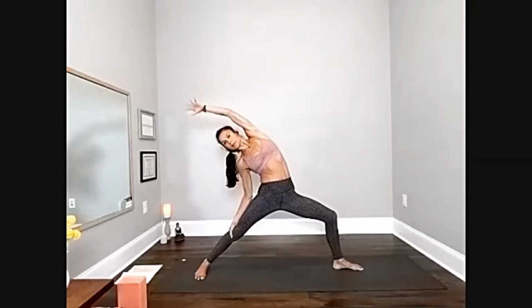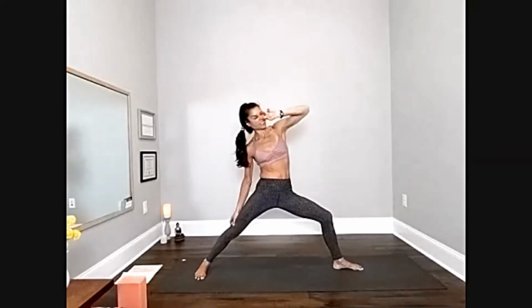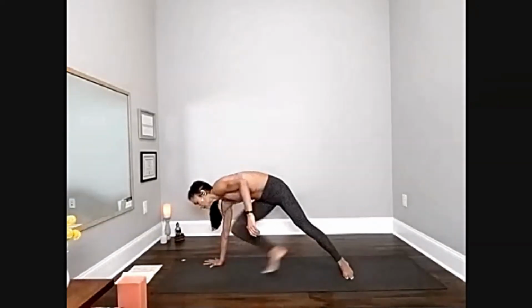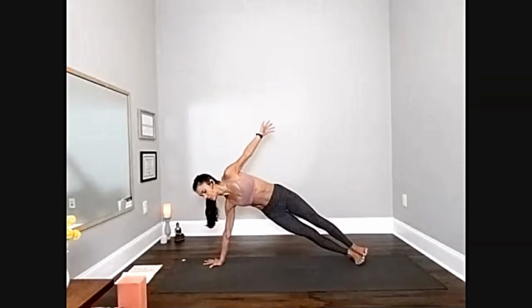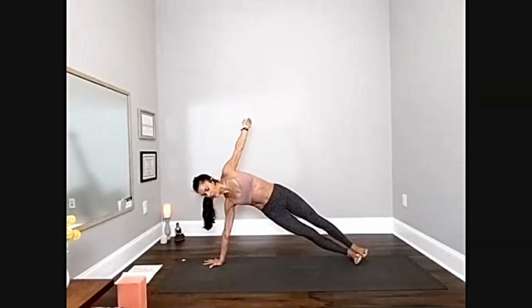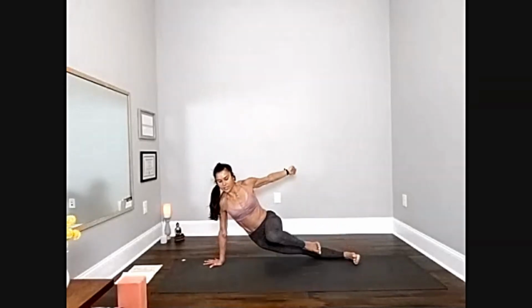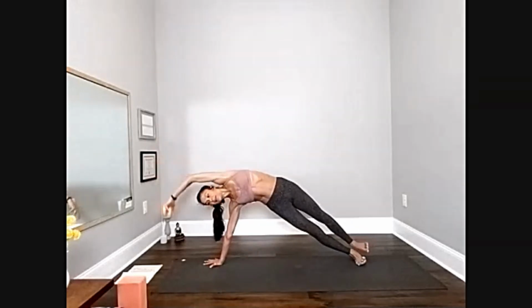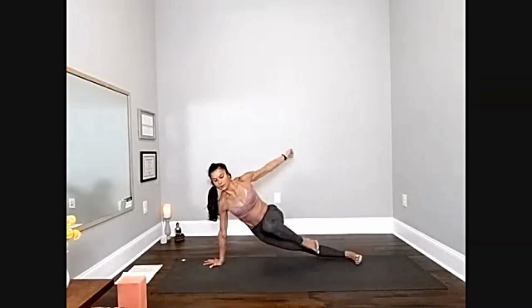Inhale, reverse warrior. Just free up the arms. And then exhale, side plank on the right hand. So 5 of these you choose. You can keep the heels stacked, or as you hover, left knee to chest. Inhale, lift, realign the legs. Exhale, hover.